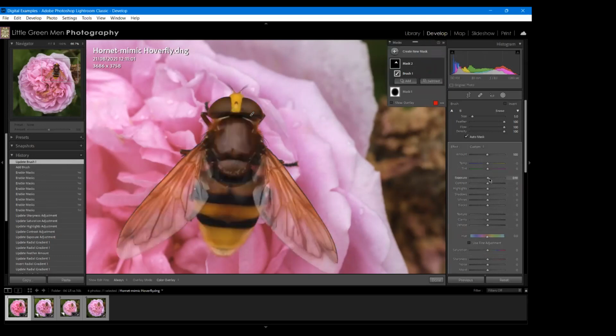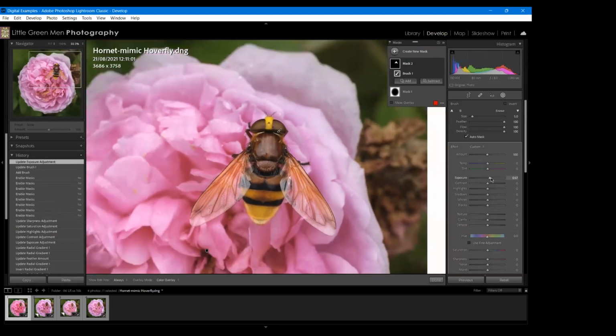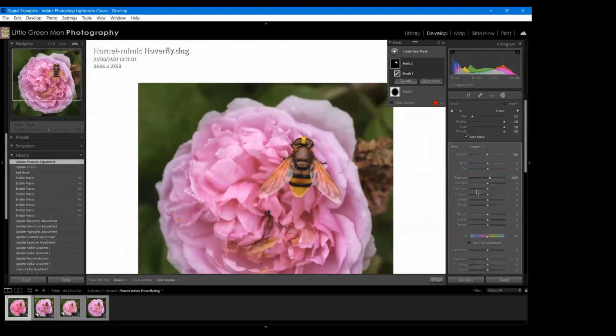But obviously, I could now play around and make that hoverfly stand out a little bit more. I'm going to zoom back because I want to see the entire picture. So I could push its exposure up, push the contrast up a little bit, maybe push the shadows up, push the highlights back down, add some extra sharpness, maybe a little extra clarity, and so on.